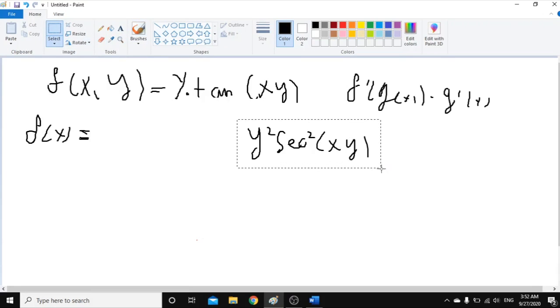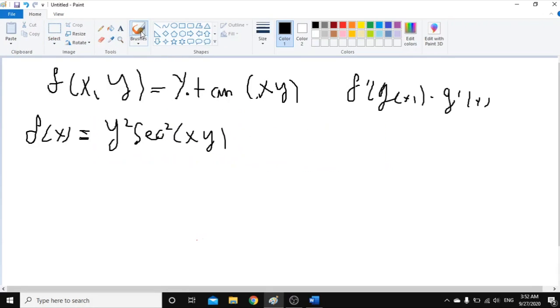Okay, let's delete this one and let's move it to the left. Okay, let's find, for example, right now the f of x with respect to y. So from this equation we need to deal with respect to y, not with respect to x. So notice here we have y squared, and inside this function we have y. So what we need to use here, what is it? Yeah, it's the product rule.